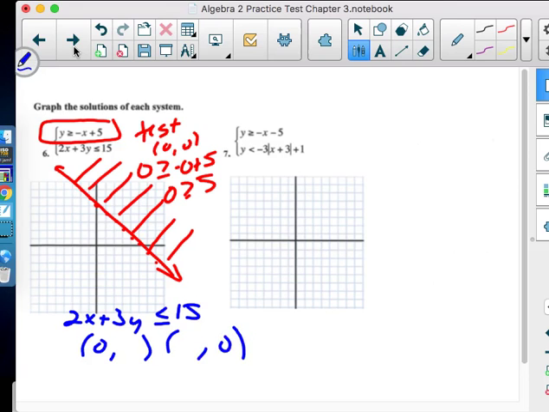And say, okay, if I have a 0 in x, 3 times something is 15. Ooh, that's 5. That worked out nice. If y is 0, I cover this up. 2 times something is 15. Well, I just do the algebra and divide by 2. 15 halves. And think about the fact that that's 7½ when I go to graph it. So 0, 5 again. But then we have 7½, 0. Right there.